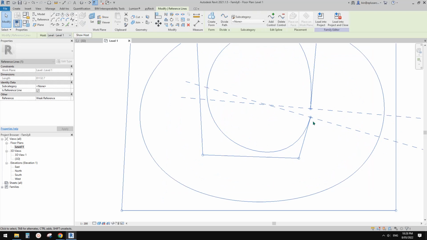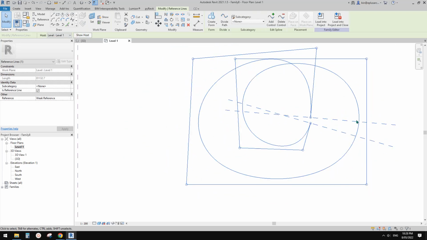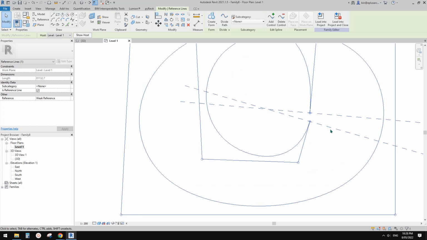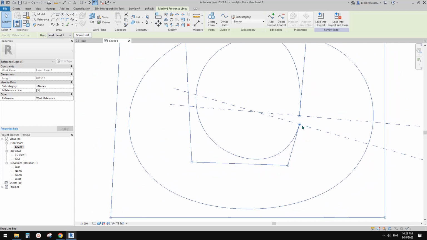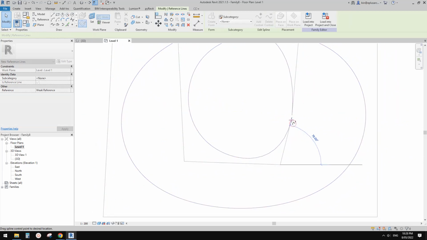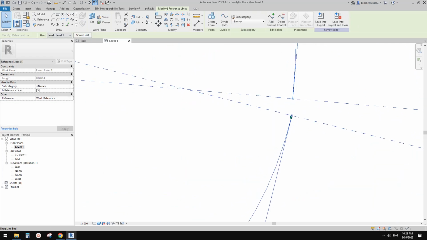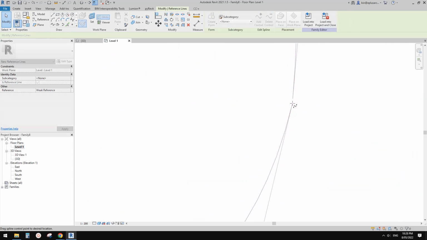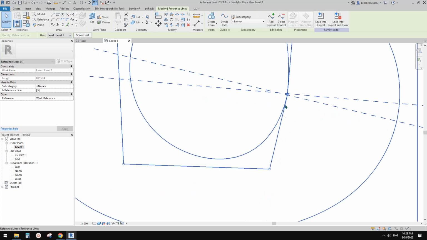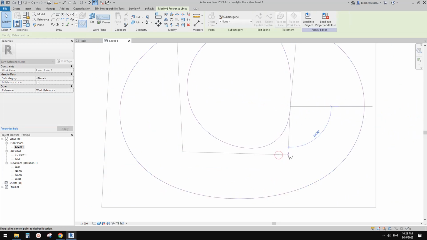Roughly, you will see these two dashed lines. I think these are the lines perpendicular to the direction of the spline at the end point. So we can roughly move these close to each other, and also we can adjust the direction.